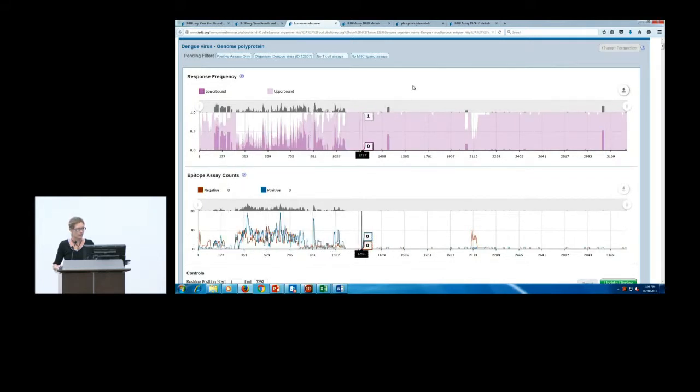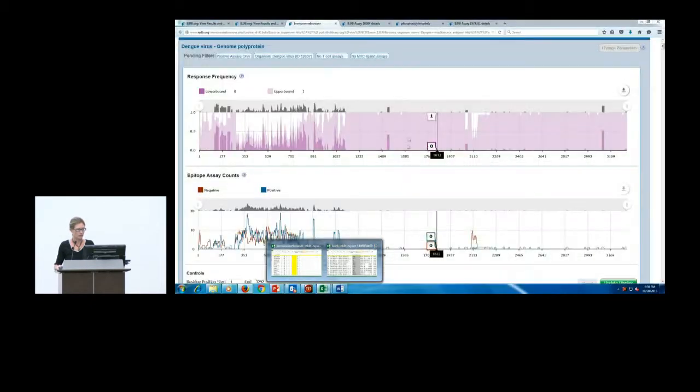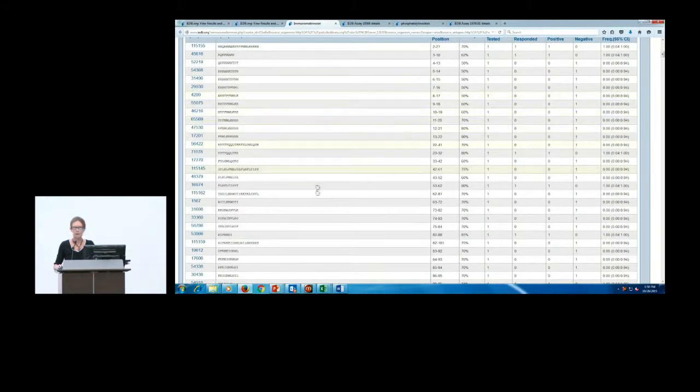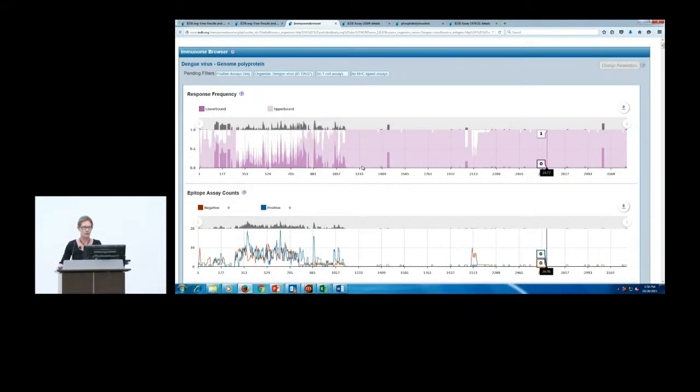And then in the interim, what you can do is use the information from the spreadsheet here of the monoclonals and use this data table to match to them if you find ones of interest. So that would be a quick workaround. But also, there's information to be gained from just doing B-cell data, a general immunome plot. But it's good that you pointed it out. Thank you. All right.